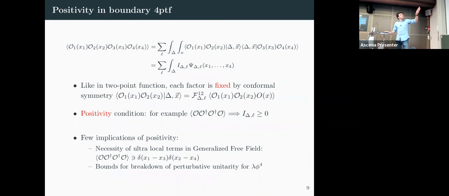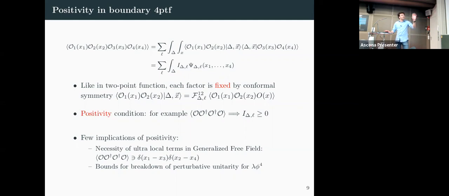So let me go to the main part that I started with. We have a 4-point function of the boundary operators, and we can do a similar thing to what we did for the 2-point function, injecting the resolution of identity between them. And then again you will have this 3-point function type thing, which is O1, O2 with external dimensions, and these states delta and x, which look like a conformal primary operator in a conformal theory. These 3-point functions are fixed by conformal symmetry again, up to some factor, and similarly you have some F squared here, which has a positivity condition. For example, if you take your 4-point function to be O dagger, O, it's just positive.